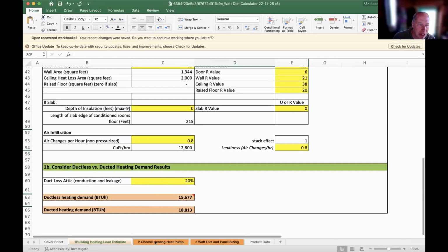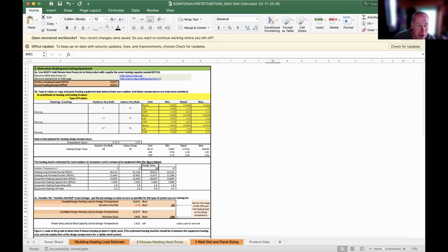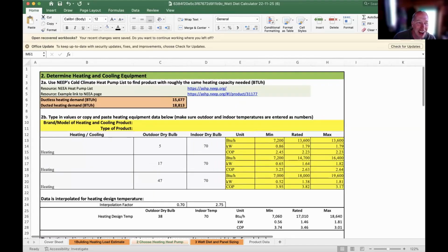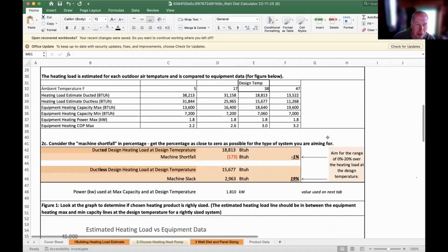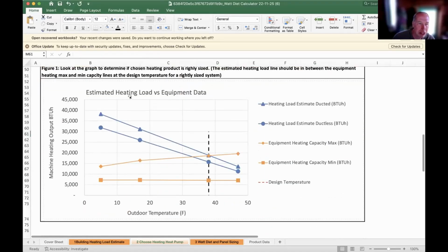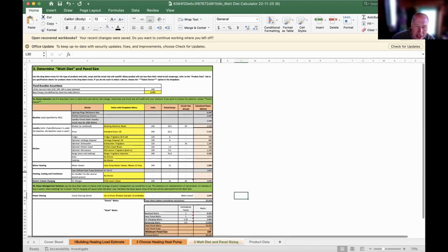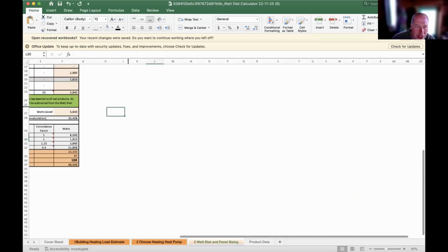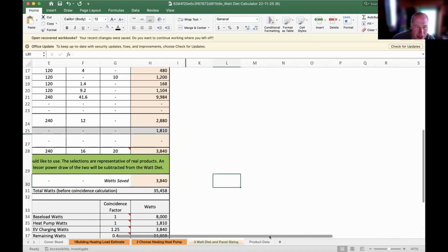After you've done that, the next sheet is choosing the heat pump, figuring out what the power demand of your heat pump is going to be. And there are some illustrations of the BTU loads versus outdoor temperature. Then the next sheet in, let's see here, I'm trying to zoom it in so it's easy for us all to see.